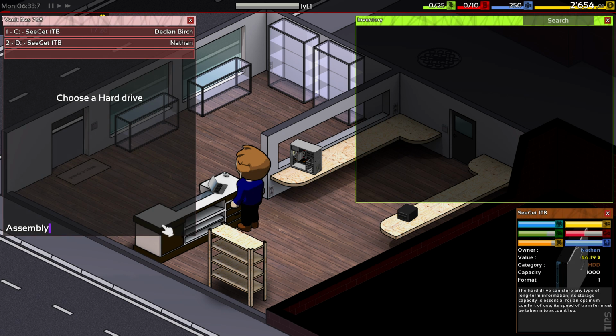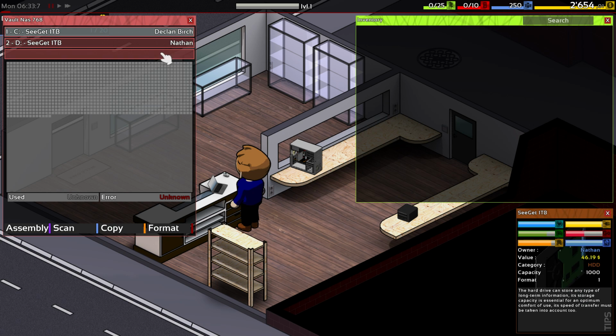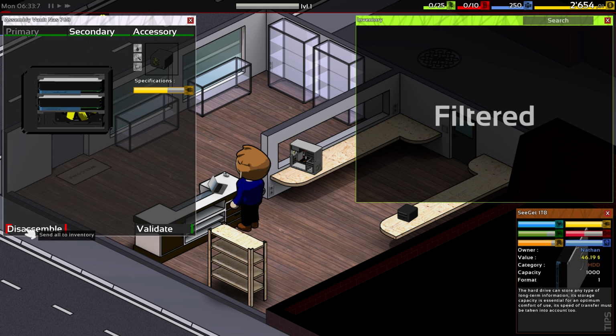And we're gonna validate that. And now we can actually select Declan's drive. And what I want to do is copy all the data over to the D, so to the new drive. And you can already see that this is not working, so I don't think we can actually save his data. So what I'm gonna do is format my new drive right there. This is the one that I'm gonna give to him.